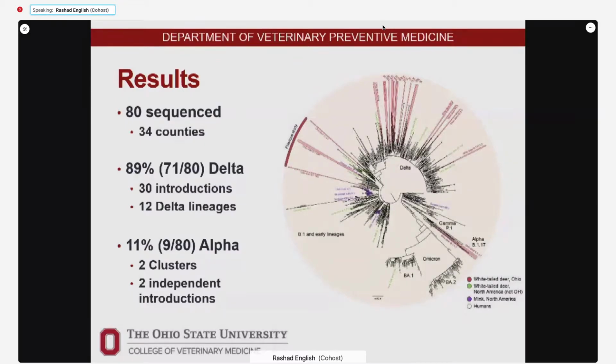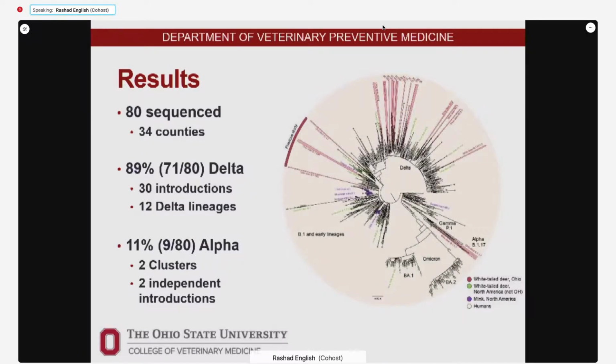Some of those we certainly have clusters that seem to represent onward deer-to-deer transmission. The rest of them, though, we get this interesting detection of alphas. So two different clusters of alphas that represent two different introductions. As you look at the figure, you can potentially see that our initial study deer here have that red highlight on the circle.